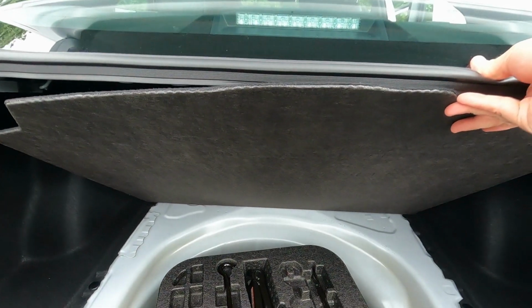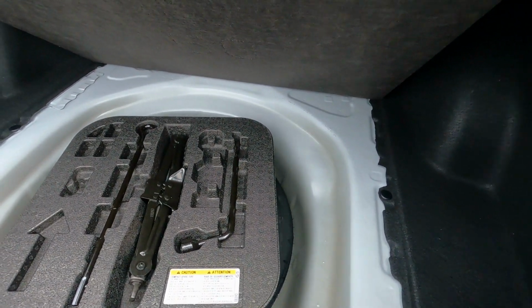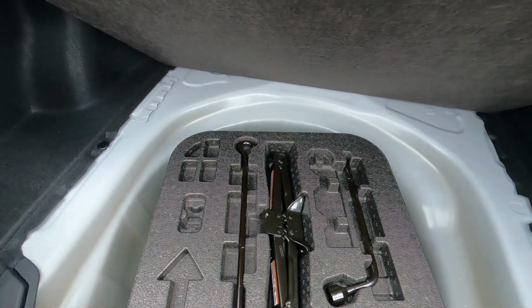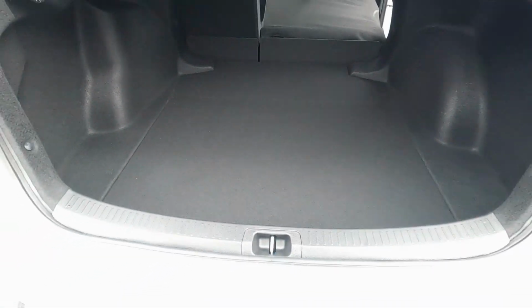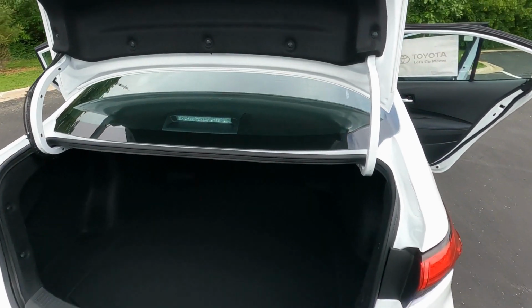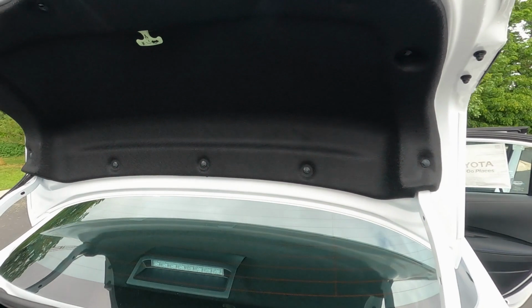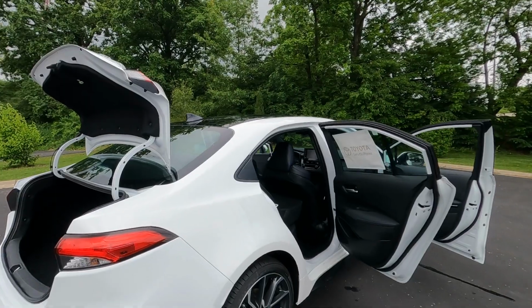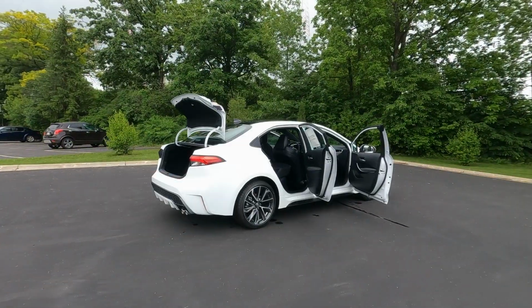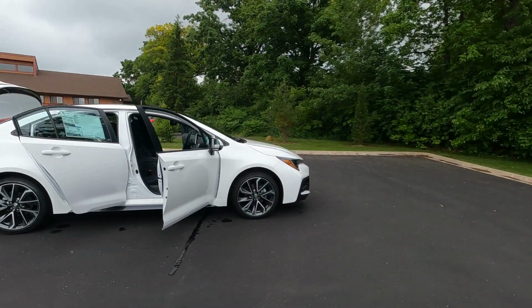Underneath is where we find our temporary spare tire and our tool kit, and then there is room under there if you need to put emergency equipment like jumper cables or first aid kits, what have you. That should fit under there quite nicely. And it is a nice flat floor as well. When it pops open, the deck lid is lined, and there's an emergency assist handle here if somebody gets locked into the trunk, but you can see it also pops up and out of the way, so you're less likely to bang your head. So that's a quick look at the 2023 Toyota Corolla XSE edition.